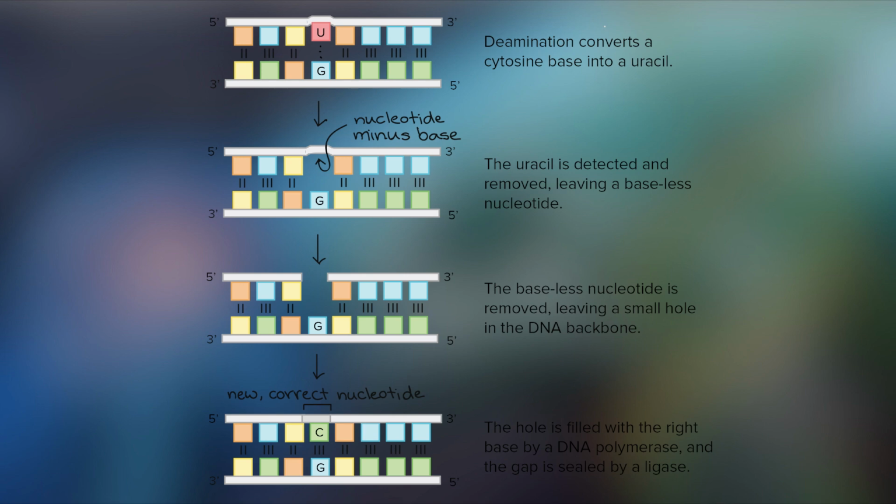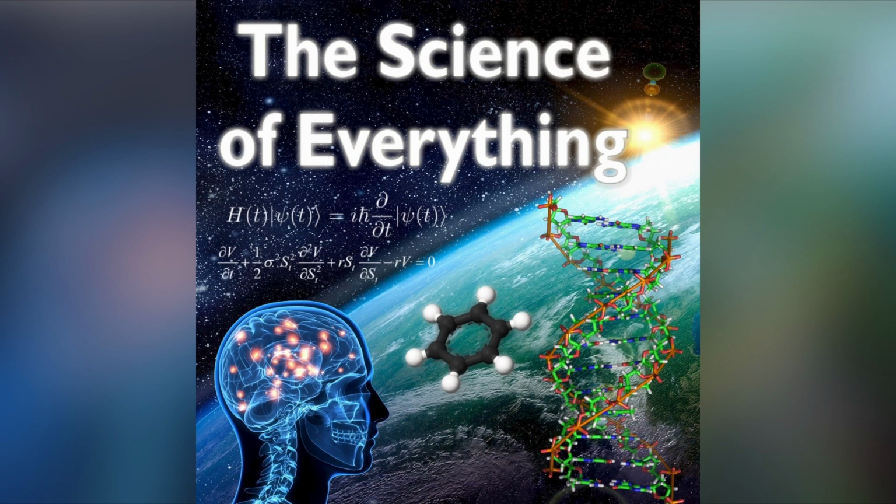And how does it know which nucleotide to put in? Well, it replaces the incorrect nucleotide with the correct one using the parent strand, the original DNA molecule, as the template. Because obviously the original would have been correct, and it's the copy that would be wrong. Okay, so that's the process of DNA replication. Remember, that only occurs basically just prior to cell division.